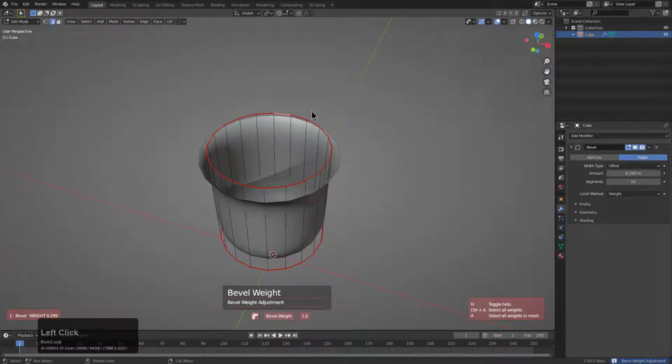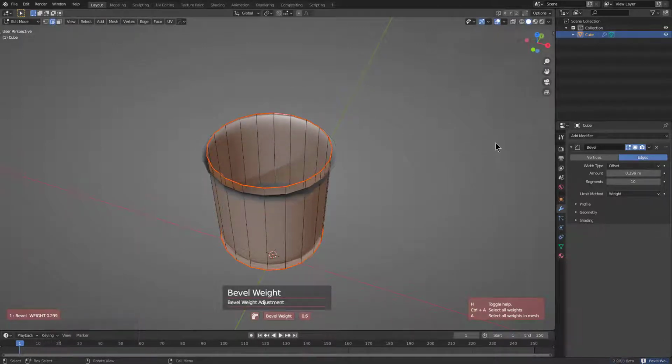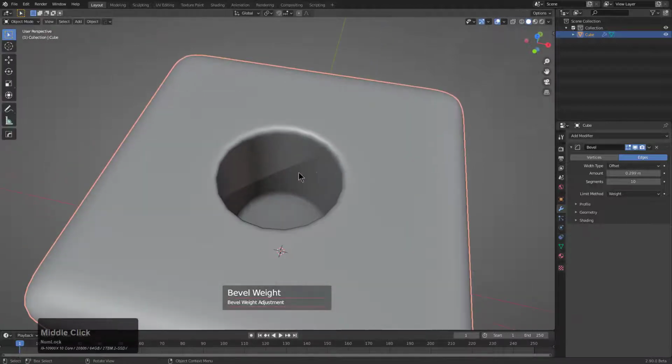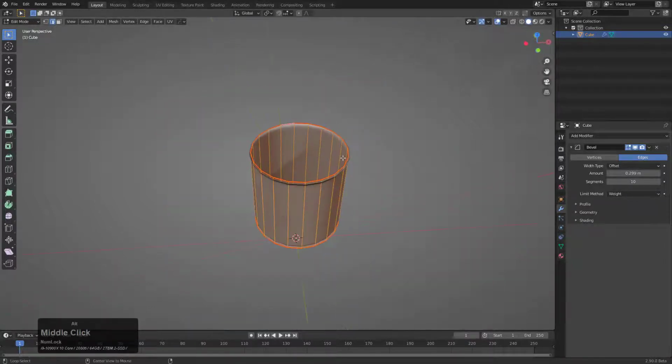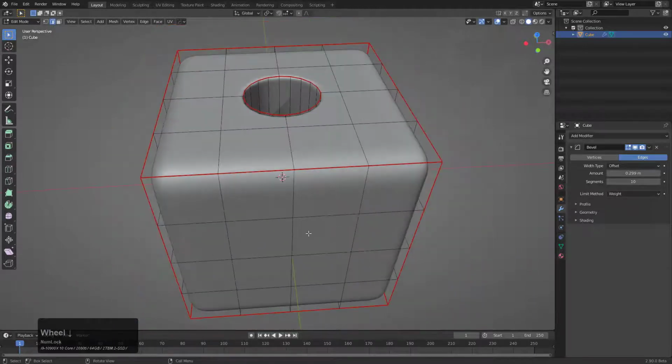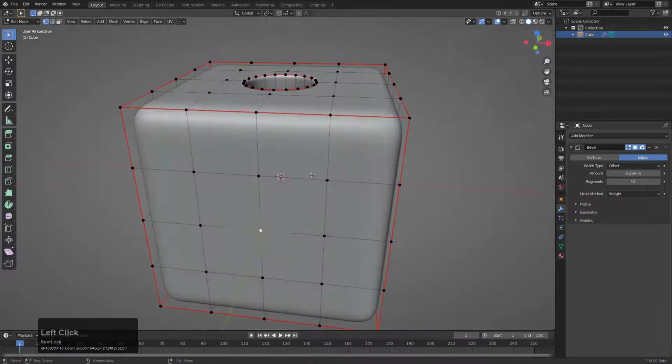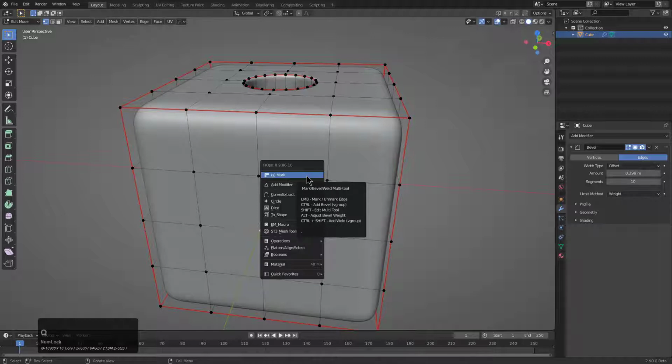alt click mark. And at this point, we can actually just press A to select all weights, where we can just actually bring this into something more reasonable like 0.2. And so now we actually have this area that's being beveled at 0.2, while the rest of this is being handled at a weight of 0.1. And this is just the surface of basically what you can get out of utilizing mark at its best.